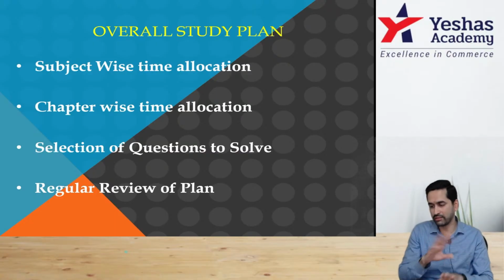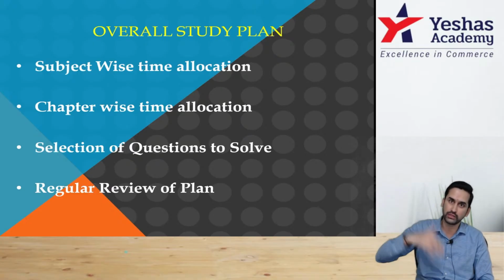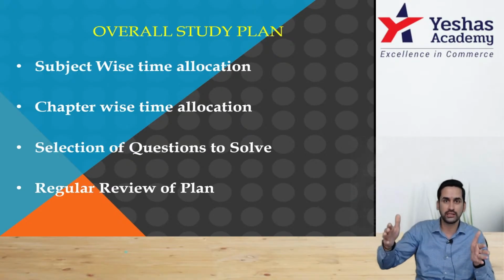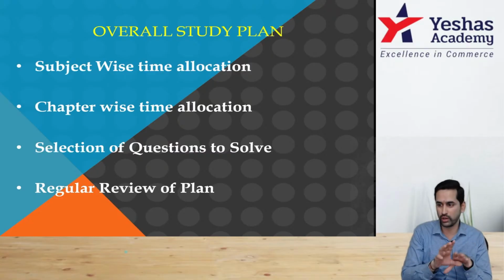Therefore, while doing every topic, if you have the total time in mind, you are well within the routine. Otherwise, you know what happens to many students? They start with a topic, and after 3 days they are still in the same topic. They don't know whether they are overspending time or going too fast, because they have never done this plan itself. So do it in reverse order: total days, total hours, subject wise hours, chapter wise hours. Then even if you are taking a little extra time, you are well within your overall plan.